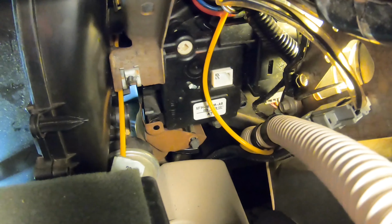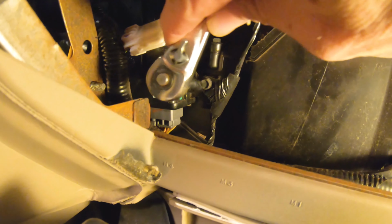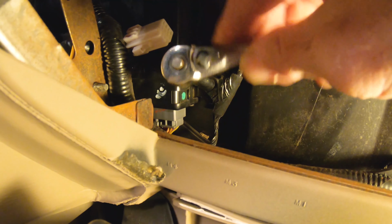But okay, now just reach in, just turn this one out right easy. Yeah, like I say, this is definitely the easy one of them. Okay, and there's that screw out, and then we're going to go and take this last one after we remove this other part here. Okay, here it is.